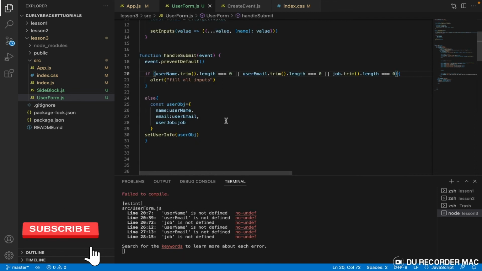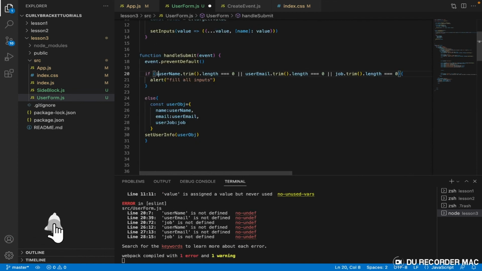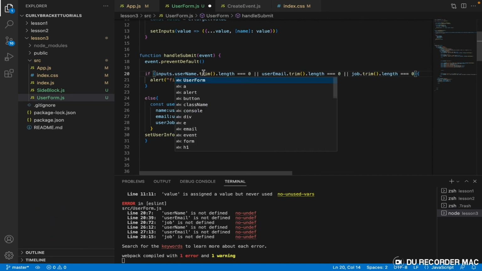So now what we need to do here, instead of having username here, we should have inputs dot username. Why? Because they are all items of the inputs object now.